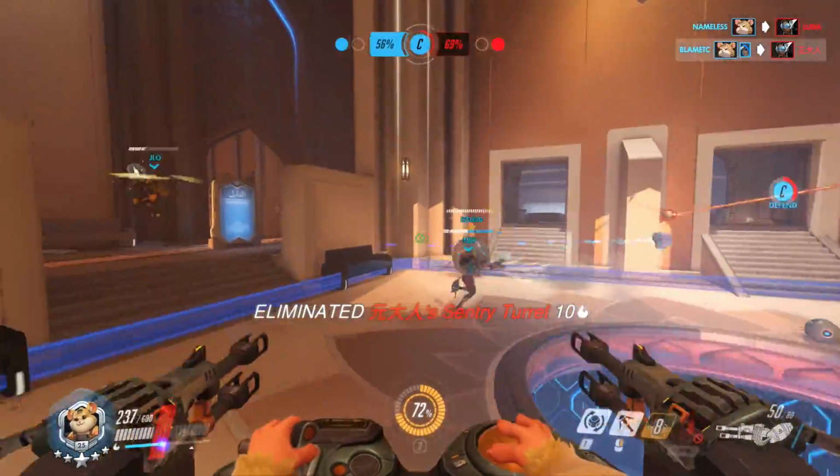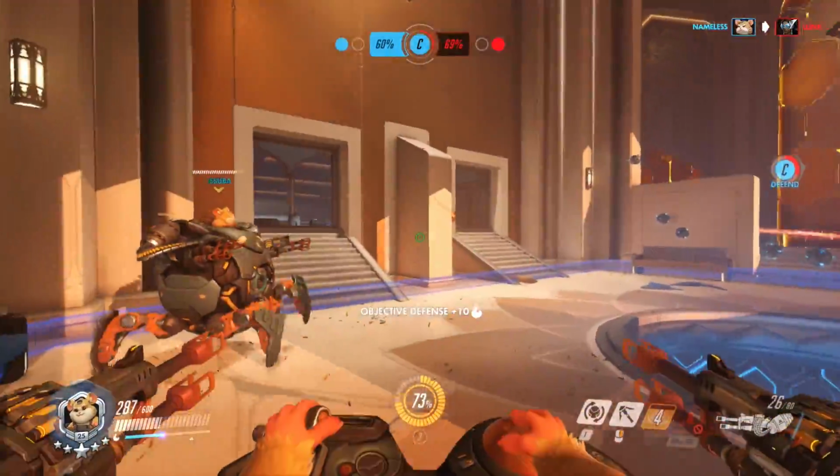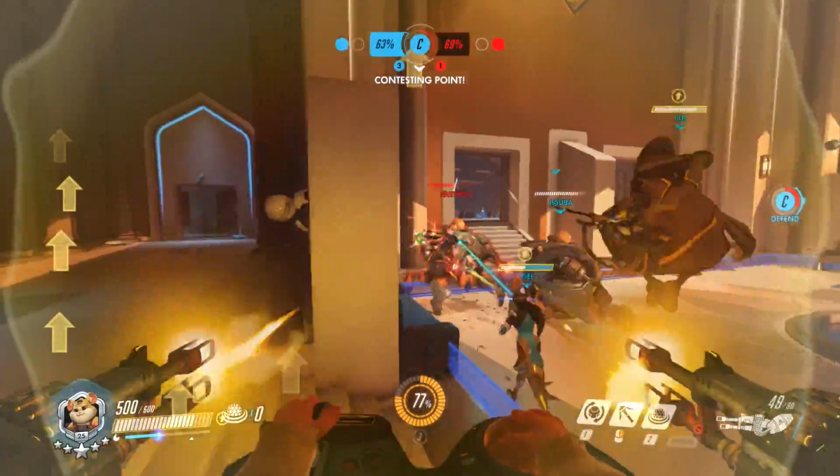Those sentry turrets have 30 health now, by the way. That's on the live version of the game, that's not the PTR. But it means you can't just look in their general direction and expect them to get destroyed anymore.